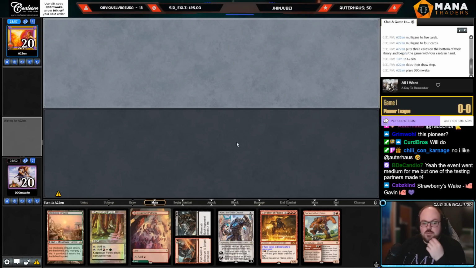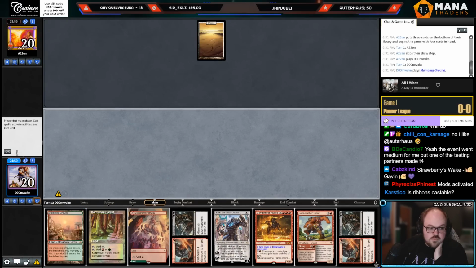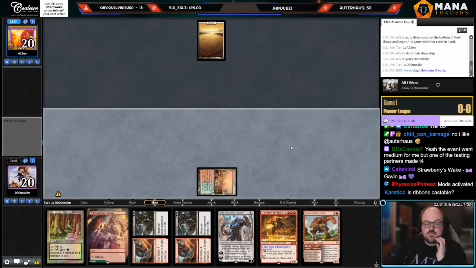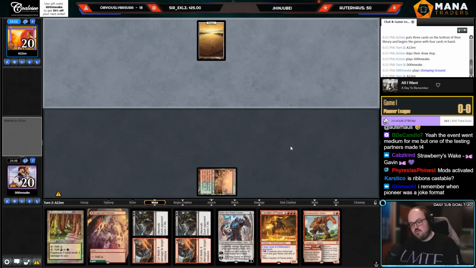Yeah, one of the people that I think Brennan worked on the Boggles deck with, they're the ones who made top 4. So that was super exciting. And then my buddy from my LGS got 9th.